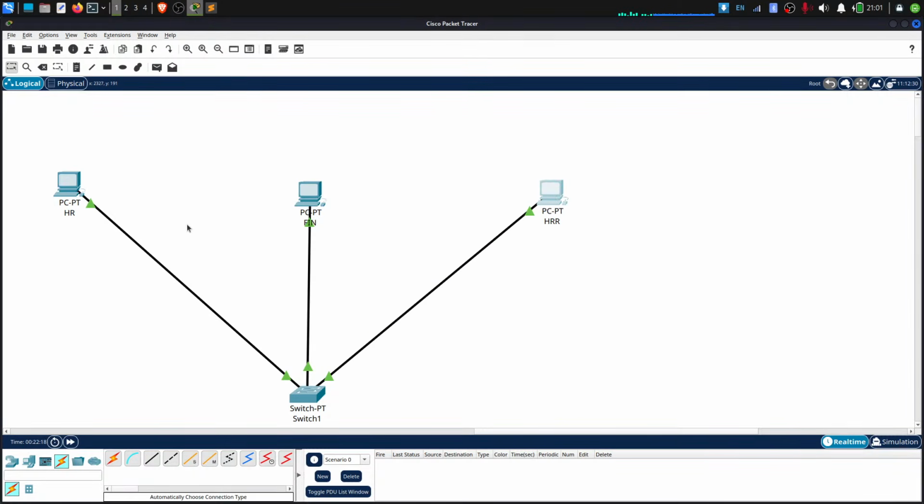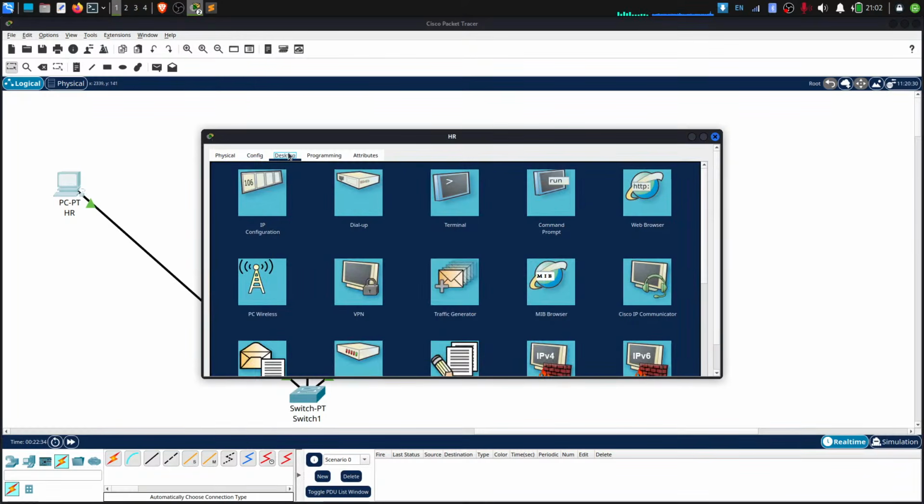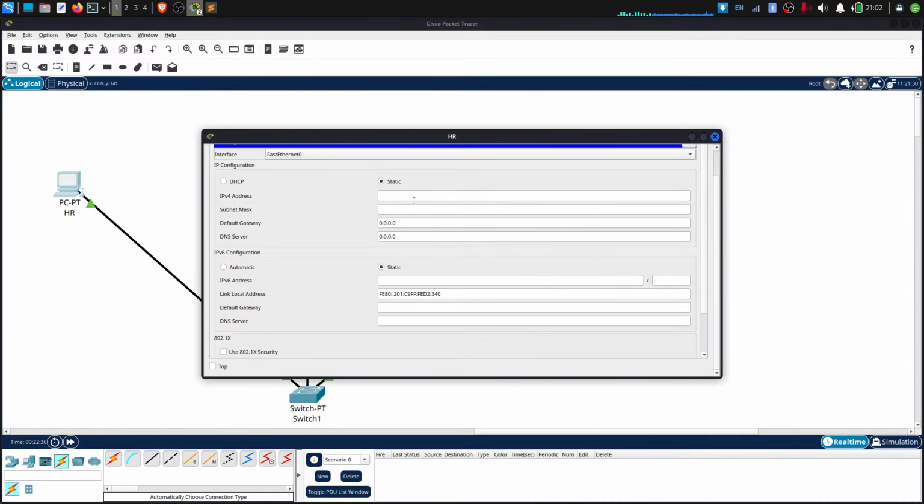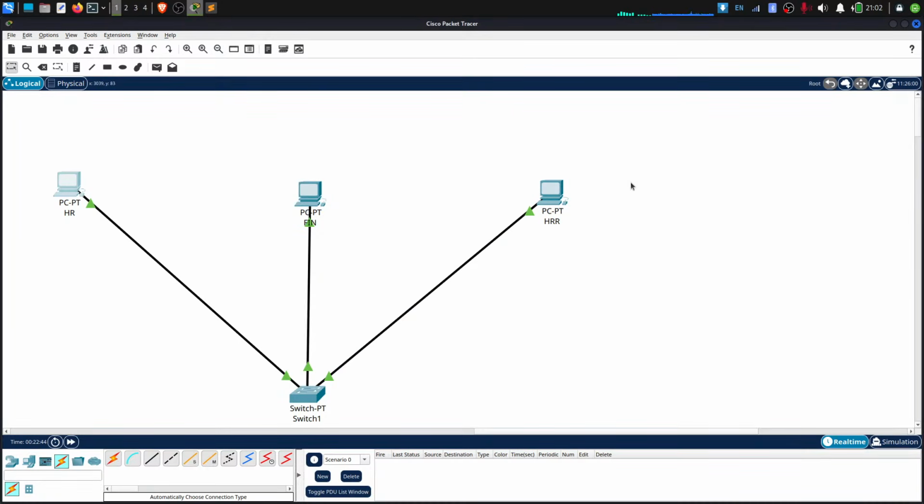First, I'll also have to configure the IP addresses. For example, I'll go to the HR computer, go to the IP configuration, and enter 192.168.10.10.